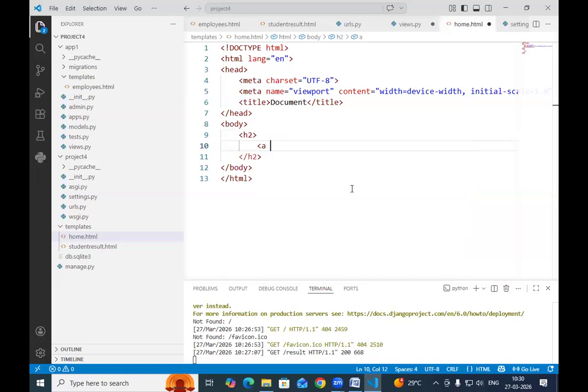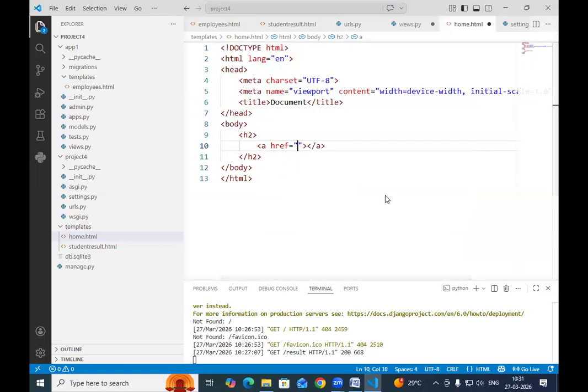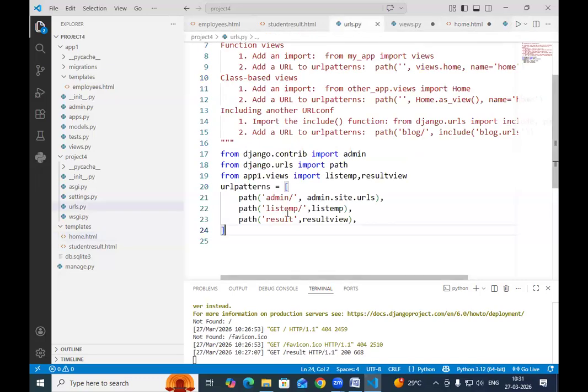The a tag means anchor tag, with href. The link is a hyperlink: http://localhost:8000/ and then the URL name, list EMP.